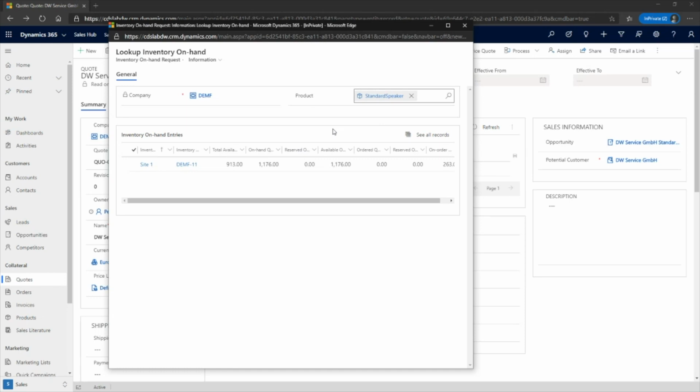Keep in mind that's not data which is replicated from F&O into sales. This is a query we send for that product from sales into finance and operations. We do not want to replicate inventory data from finance and operations. So that's the lookup functionality for inventory on hand.